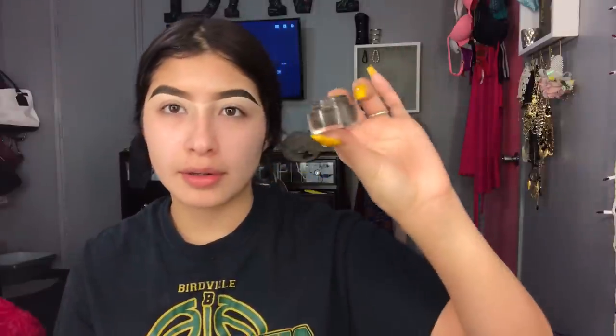Because I'm gonna do eyebrow tutorials soon, but for my eyebrows I just use this e.l.f. dip brow, or it's like a brow gel or something, brow cream. So yeah, I just use that. Then for concealer I used this LA Girl concealer. It's like $3 and you can get it at CVS.